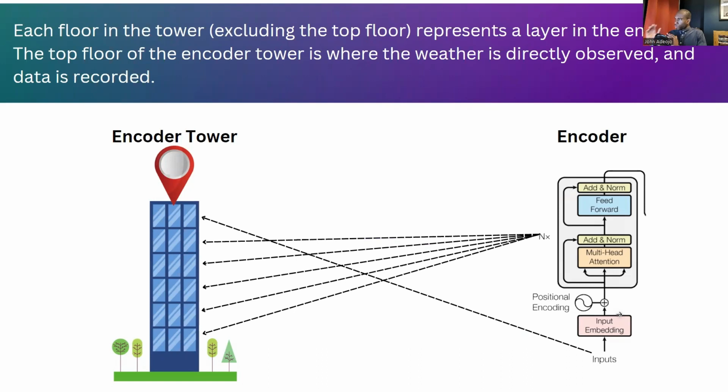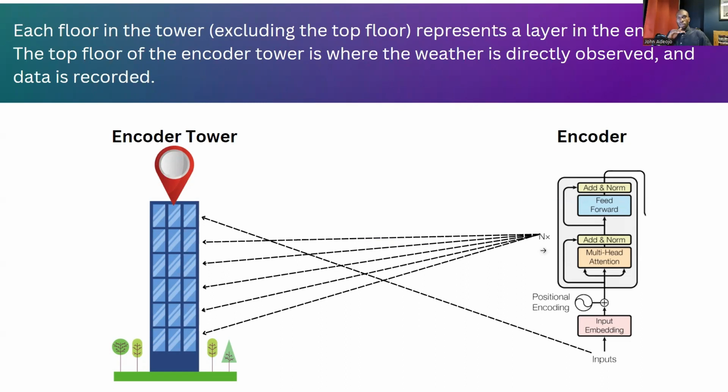So let's start off by talking about the transformer architecture. Now, if you've read the Attention is All You Need paper, or if you've come across transformers before, you'll notice that there's this little N by the side of the encoder. There is one by the side of the decoder as well, of course, but let's focus on the encoder for now. So this N actually denotes that that particular part of the architecture has layers to it, and it might not be immediately obvious from looking at the diagram.